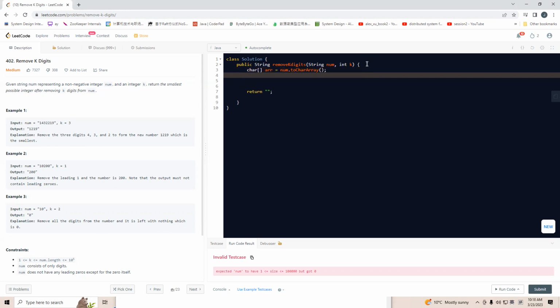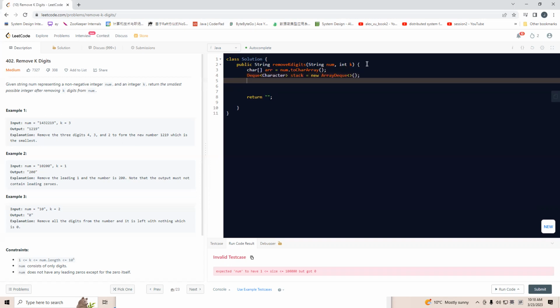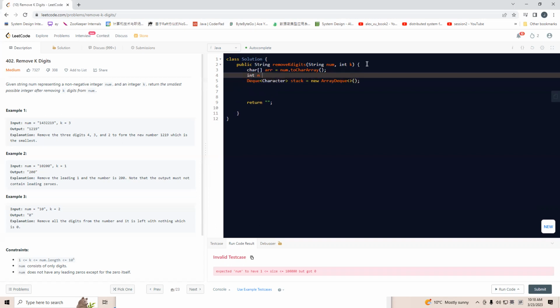We are going to have a stack, right? And let's get n equals array dot length.